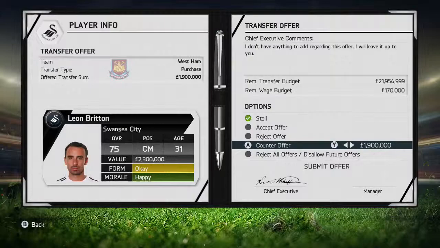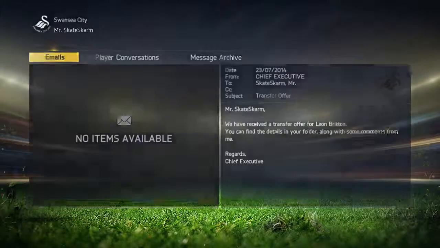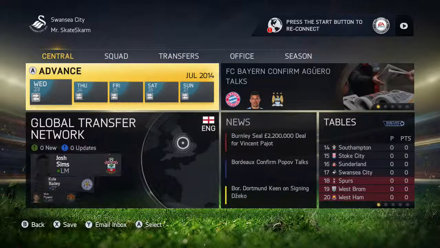Another transfer offer for Leon Britton. Do you know what? I'm just going to go ahead and reject all future offers. We've got 21 million now. We're not really in need of money. We've got money from Boney and Williams selling. So all we're going to do is buy the players that we needed right now.